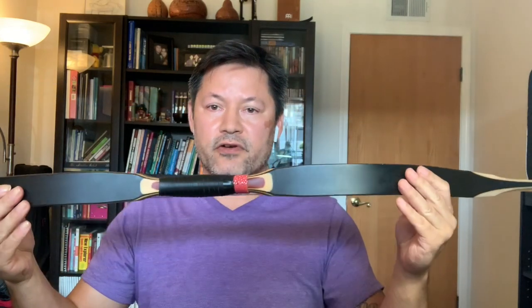Overall, I think this is a very beautiful and classic looking bow. It's a lot of fun to shoot. The manufacturer was pretty easy to deal with. From the time that I placed my order, it took exactly 14 days for my delivery to arrive. Did not have any issues with customs or anything like that. There is a $50 shipping fee, so consider that when you're pricing your bow.